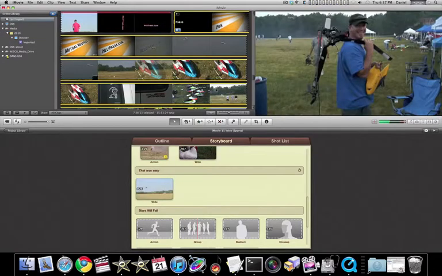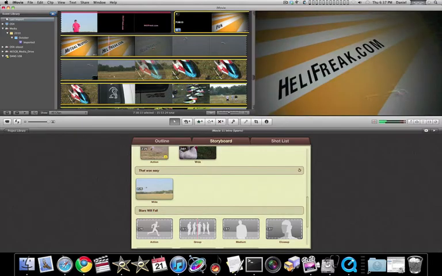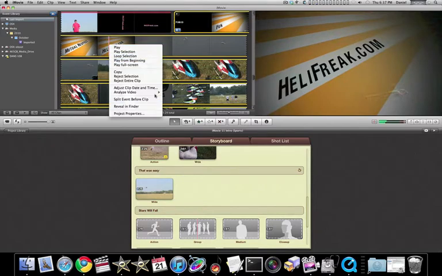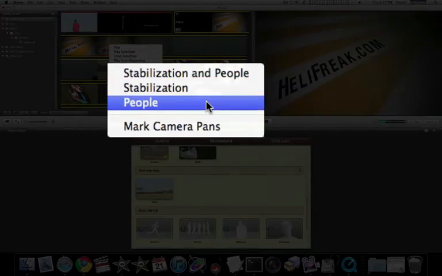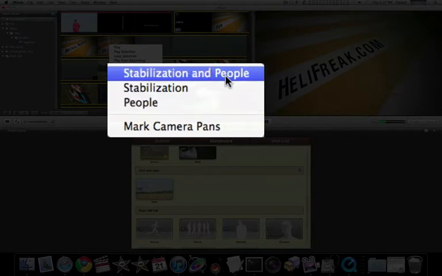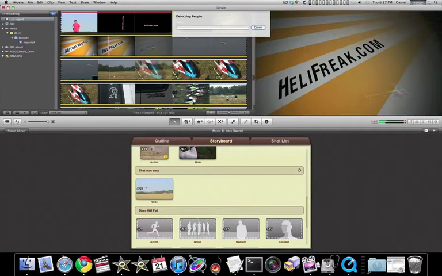What else do I need to do? One thing I have noticed is the new feature that allows you to analyze the video. For people, it's hit or miss, and you can do both at the same time. The stabilization definitely drives your CPU, but just looking for people, it seems to go pretty fast. But I think it works off contrast. It definitely doesn't use skin tone, because a lot of the shots where I had like a dog or two, it'd pick up as one or two people. So I guess we'll find out how well that works when it comes to actually putting things together.